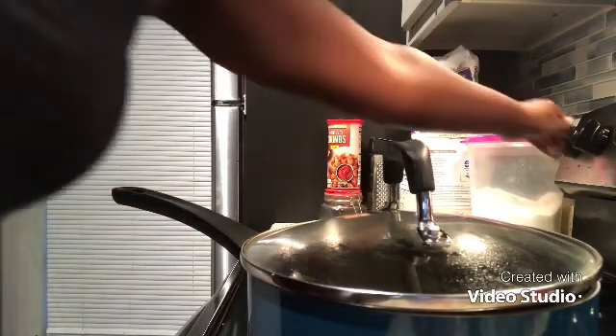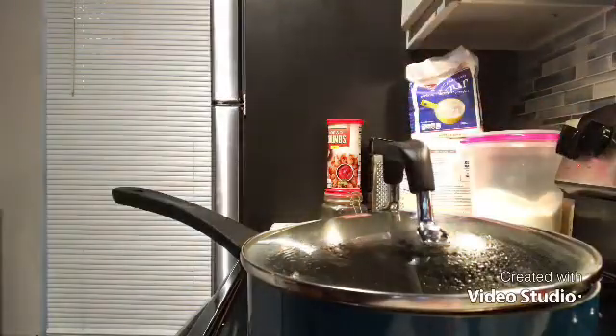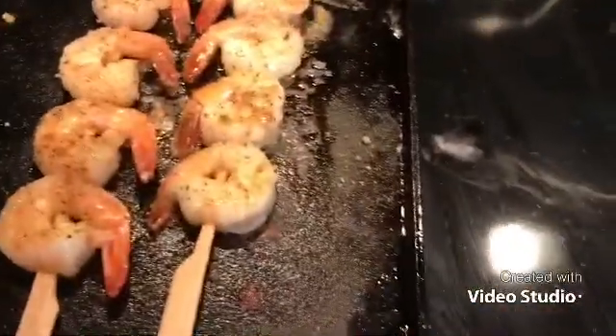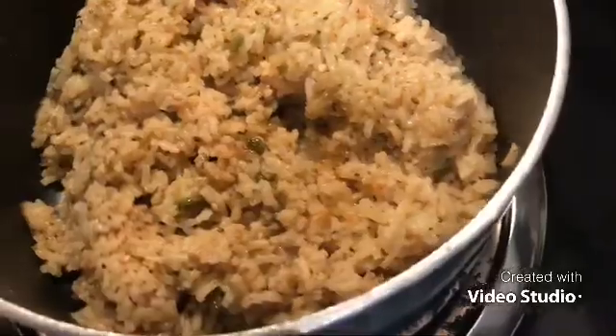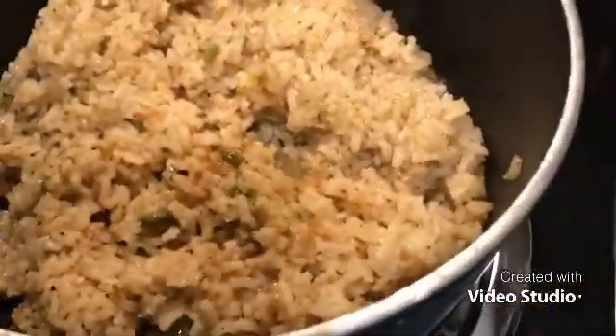Now we're waiting — I'm going to turn on my stovetop grill over here for some kebabs and get them going. The lobsters are ready — mmm! The shrimp kebabs are on the grill. The only seasonings on there are blackened seasoning, bulk salt, and a couple more seasonings. You have it on low after 10 minutes with the top on, then turn it down to low. This is already seasoned and it's just — you already know — it's time for the plate!